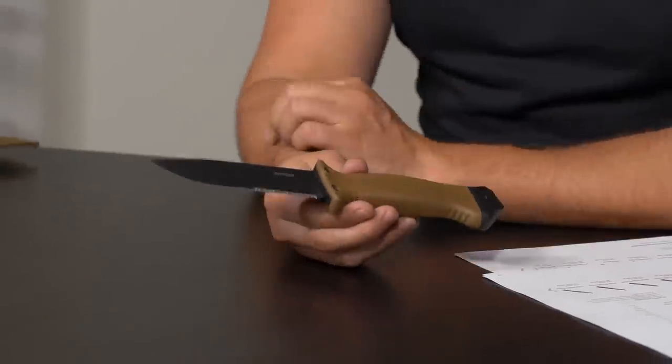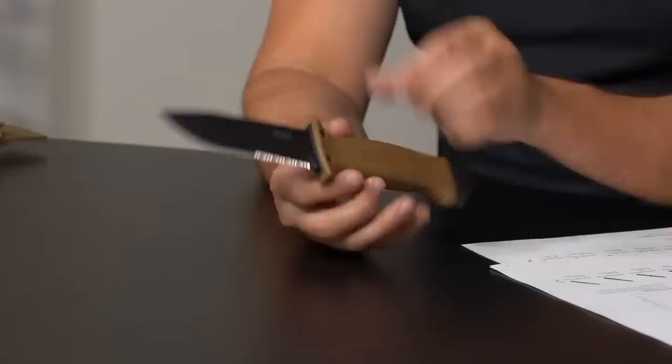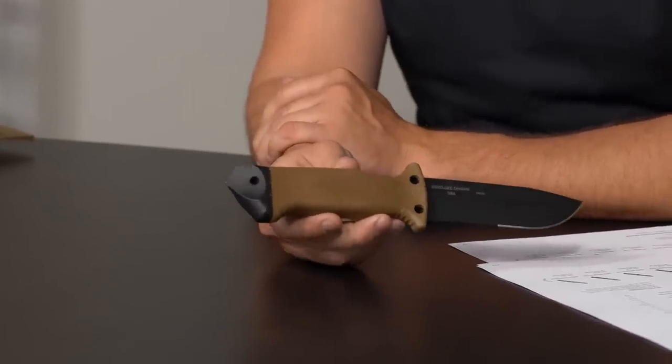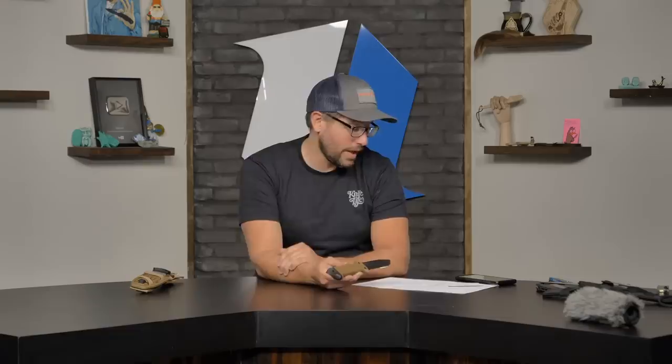But yeah. And this one particularly has the combo blade. And I think if you're talking one knife for life, combo blade's definitely not a bad idea. Not a bad idea to have a little bit of that. And this goes for $82.50. That's a good deal. Dude, I'm holding this thing. This is a chunk of knife. It looks big.